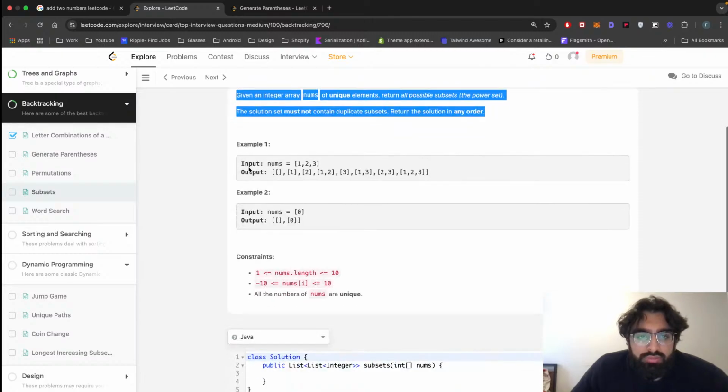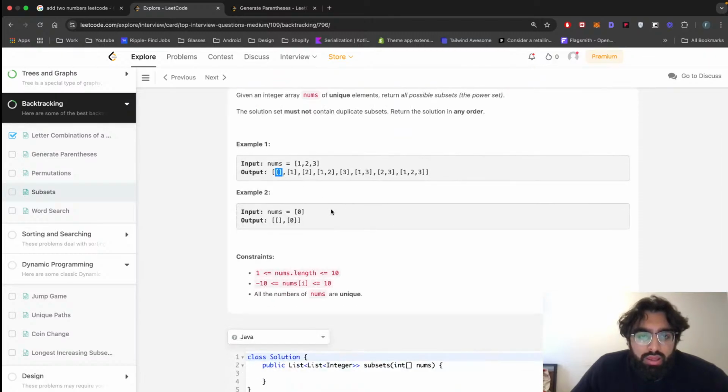Return all possible subsets. So you start with the empty array, and you recursively add one new value in. Again, we have a seen array where we show what we've already seen. So you add 1, you add 2, you add 3, and then 1 will say, hey, I've already seen 1. So then I'll add 2 to one instance of the array and 3 to another instance. And then it just keeps on, you add the array every time you see it.